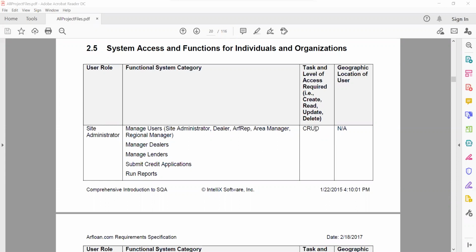Now again here, they are saying they can do the delete as well, but in the other section, they did not have access to delete anything. So that's where you need to have a discussion with the business analyst or business and clarify, should they be able to delete anything or not? Because that's important for your testing aspect and quality assurance aspect to make sure it's consistent and which one is correct information.